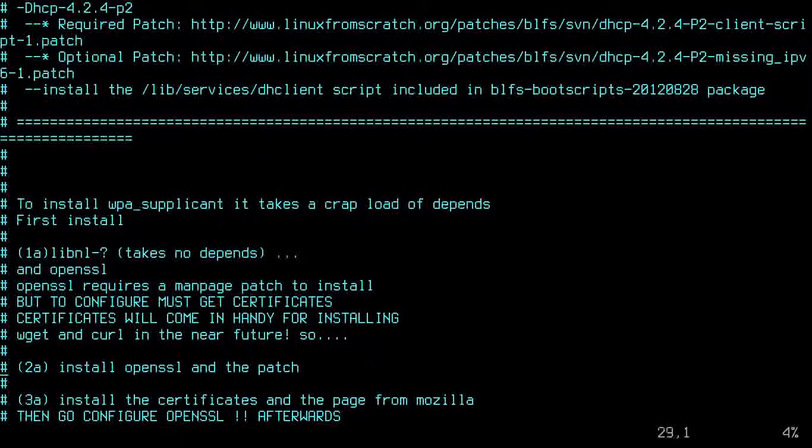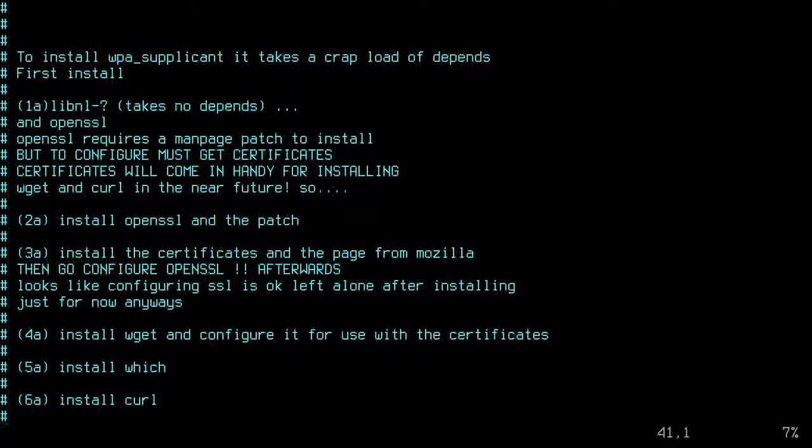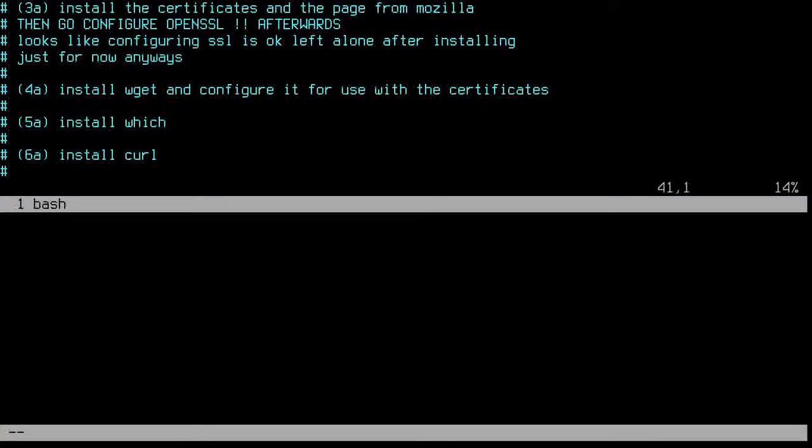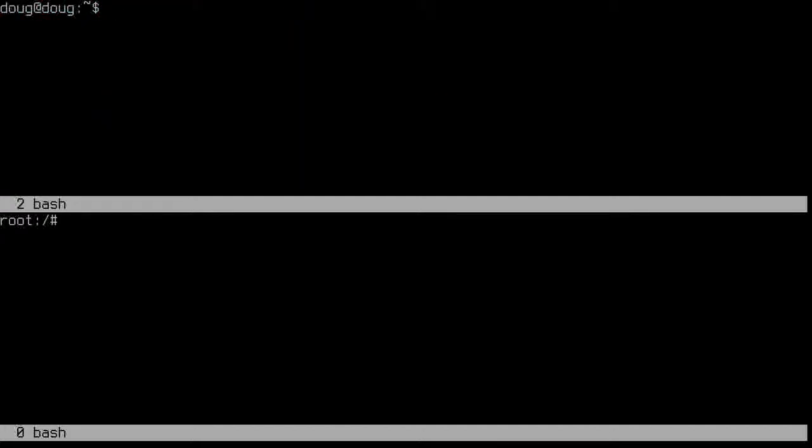Enough about me. Let's go get some stuff. First thing we have to do is get libnl. So let me clear and shrink this back up. I'm going to pull up links real quick.